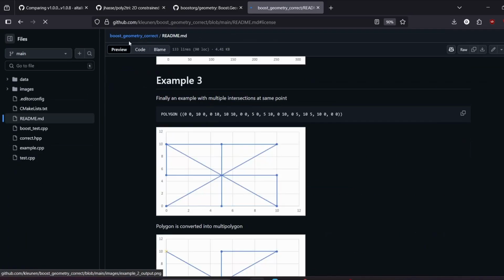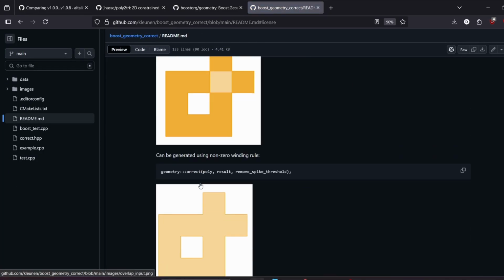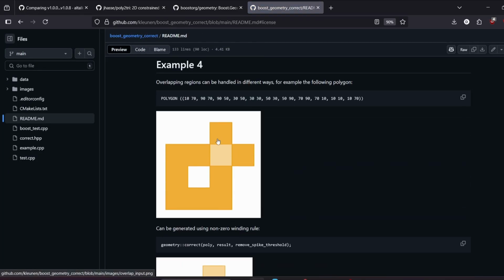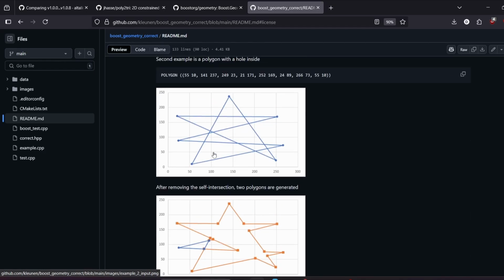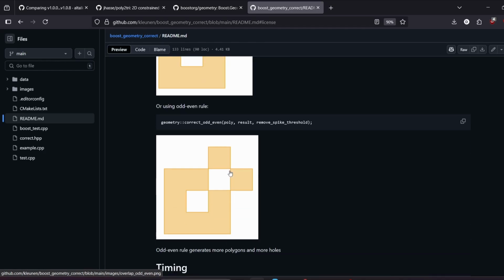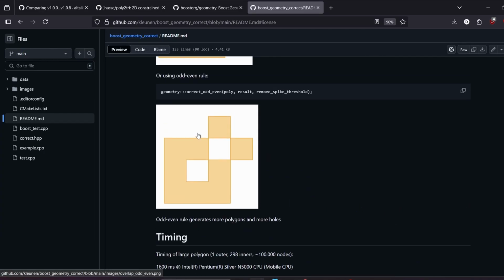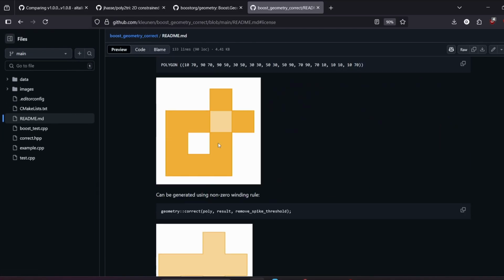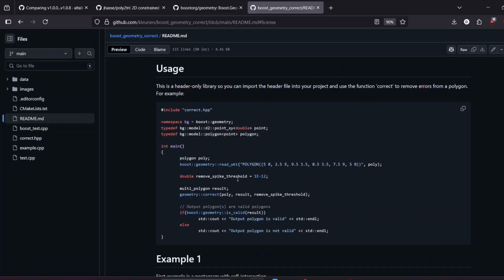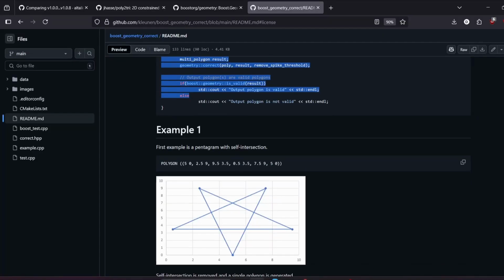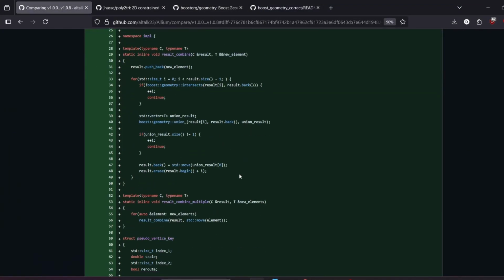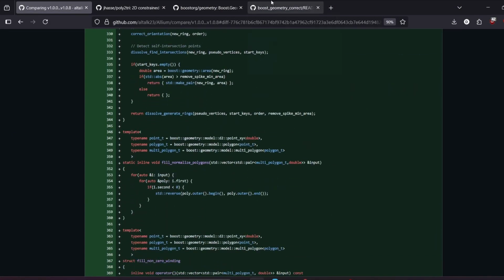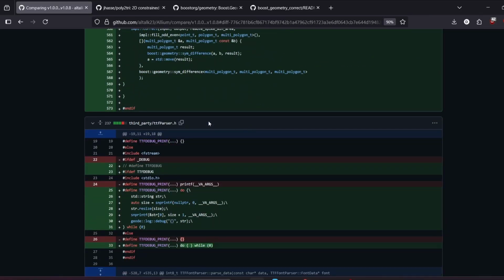This is the library I used to handle intersections and some edge cases like when it has self intersections. It does handle most of the stuff. It doesn't handle when it's overlapping points. That's why the entropy exists, but it's good enough. So I just copied it. It's just a single header library, so it doesn't matter that much.